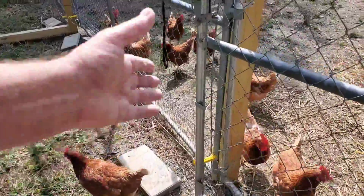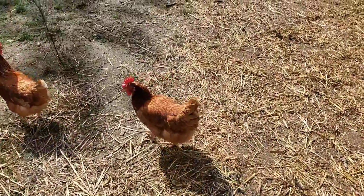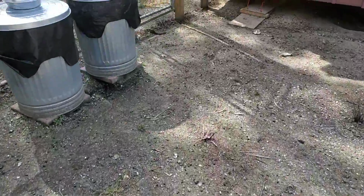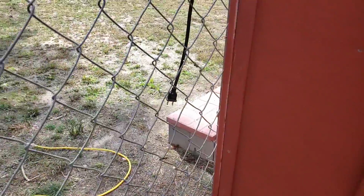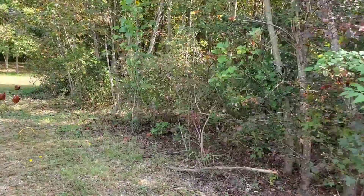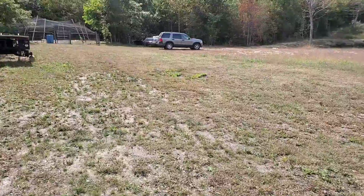Let me fix this gate for you guys. They normally go out the other gate, but they're excited, ready to get out. We did their water and their feed yesterday, so I don't have to worry about that. I can get right back on this fencing. My goal is to drive all of these T-posts today. I still have to cut through these woods to get back to the barn, but we'll just work on it and see how we do.